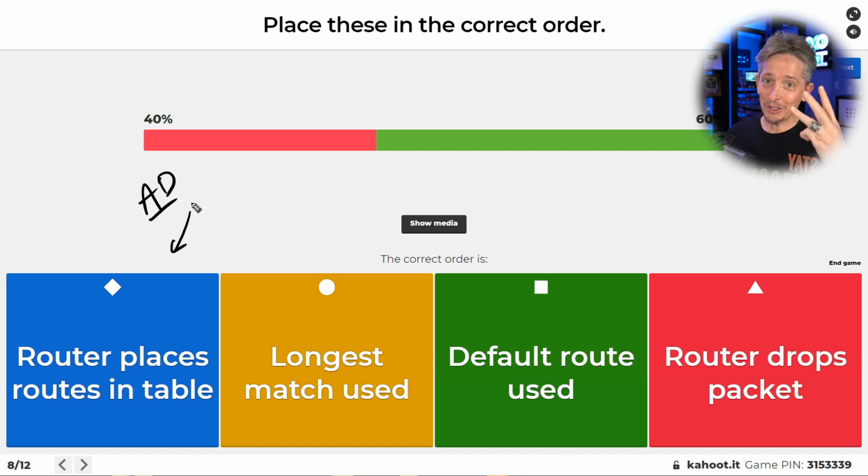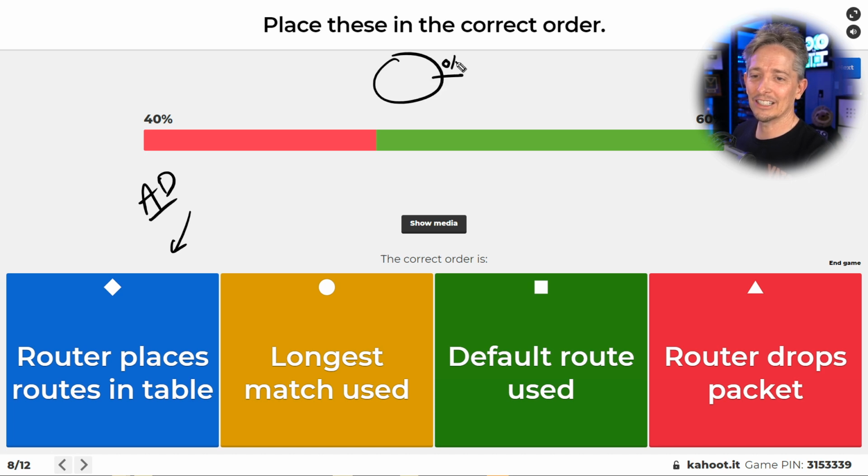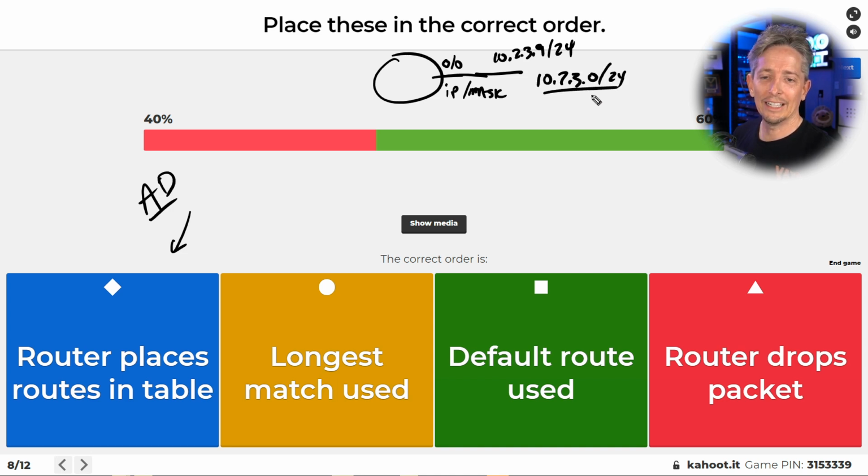There are really three basic ways that routes can get in the routing table. That's really it. One, they can be directly connected. Think about a router like this guy right here. It's got interface Gig 0/0. We put an IP address and a mask on that interface. And boom, if this is the 10.2.3.9 address that we put on with a 24-bit mask, this router says, oh, 10.2.3.0/24 is directly connected. And that would show up as a C in the routing table.